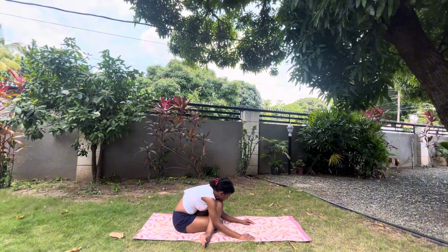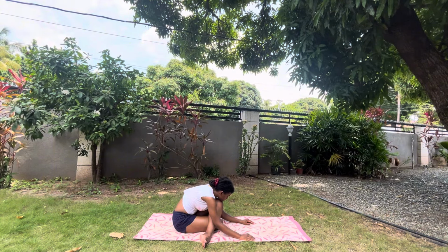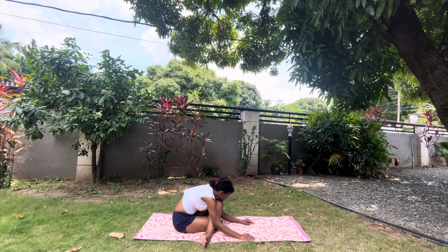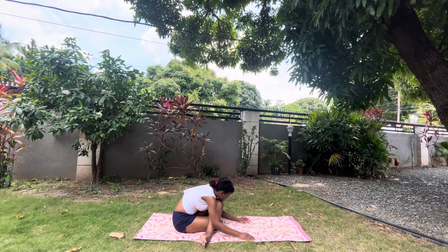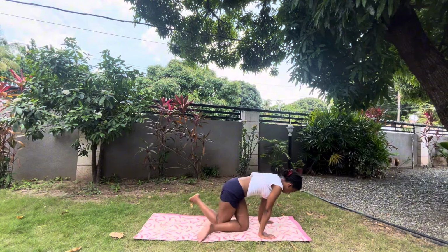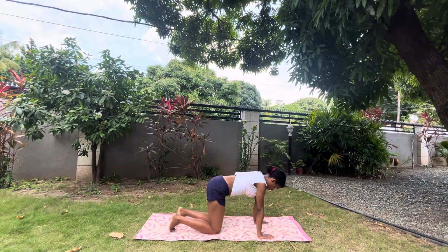I know this may feel a bit uncomfortable for some, but just breathe through it, and the more you practice, the more that your body will get used to this, and you will of course see the benefits from this practice. When you're ready, use your arms to give you the necessary momentum to come back into tabletop.